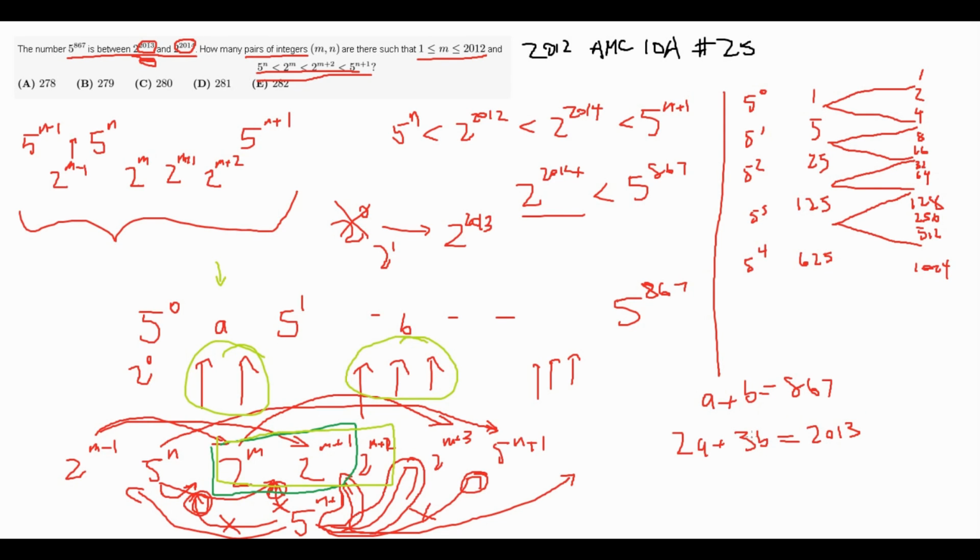Now, if we solve this, A is equal to, let's see, 1734, which means that B is equal to, let's see, 972, 279. And is this what we want to find? Well, we want to find how many pairs of integers such that this is true, which again, we've already said, is when 3 consecutive powers of 2 are between 2 consecutive powers of 5, which is actually what our B calculates. So this is our final answer, and we are done.